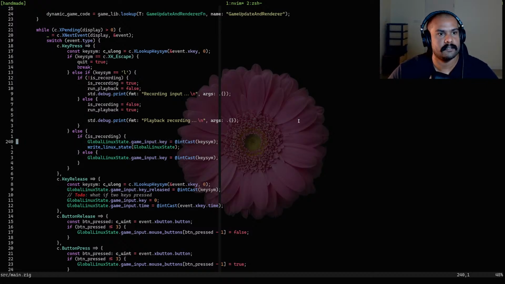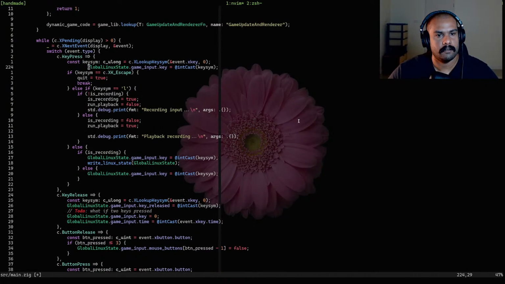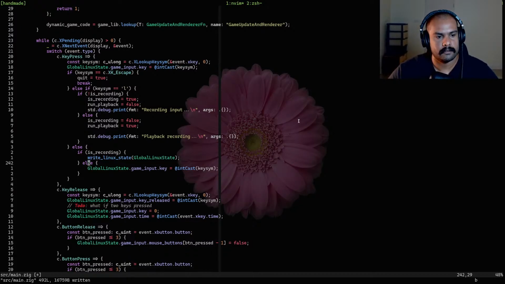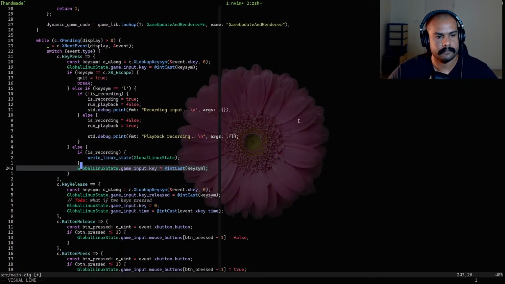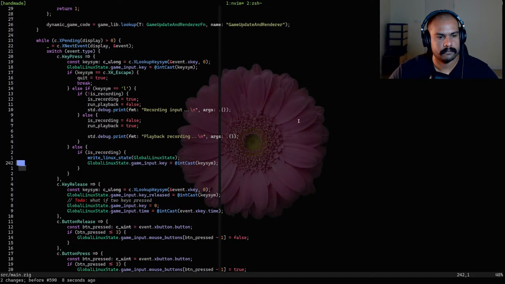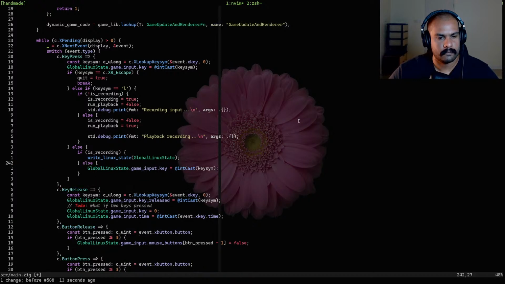Let's save this. Yeah. Get rid of this. This. Saving key symbol. Yeah.